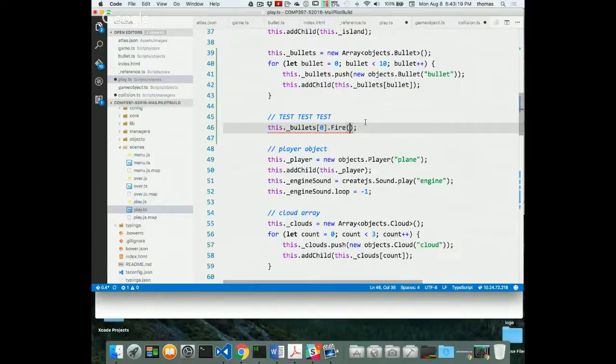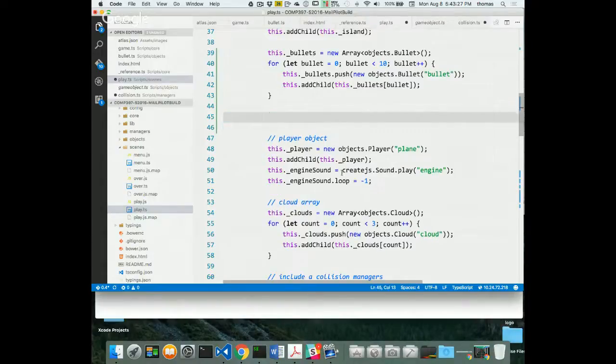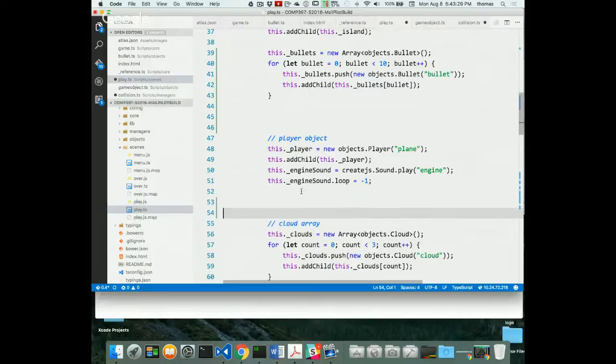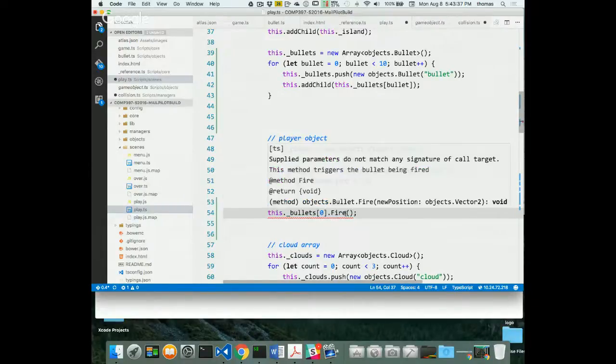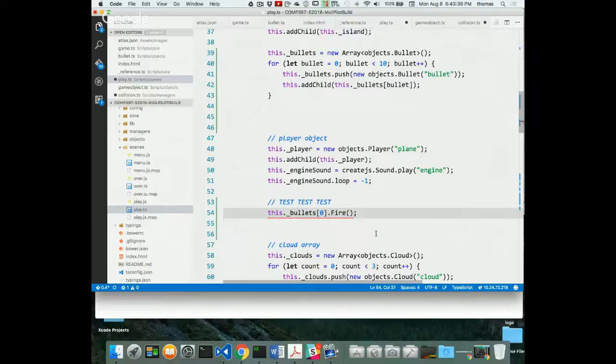And it needs another coordinate system. It needs to know where the player object is, which means I can't do it now. I can't do it here. They all have to instantiate. This is good news. They all have to instantiate down here after the player gets created, my player object, right? Why is that giving me an error now?